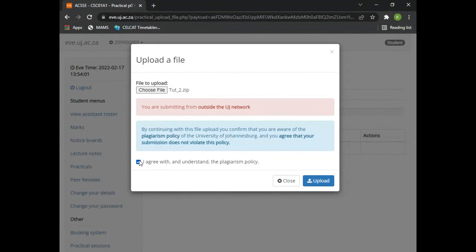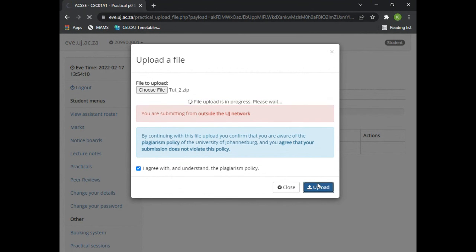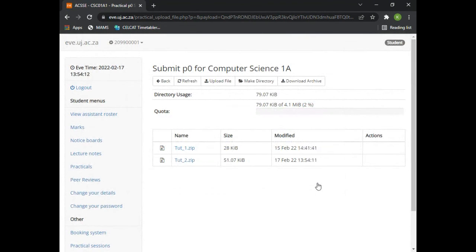Know this thing of I did not know, because you're clicking on the thing that says, but again, we're kind of forcing you, because if you don't, you can't upload. So I agree, and then click upload. And there you go. So how do you know when it's uploaded? It's when it's there, tutorial 2, it's 51 kilobytes. What does it mean if it says uploaded, but it says 0 KB?